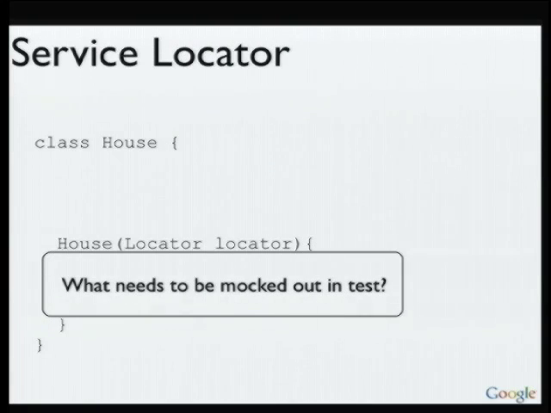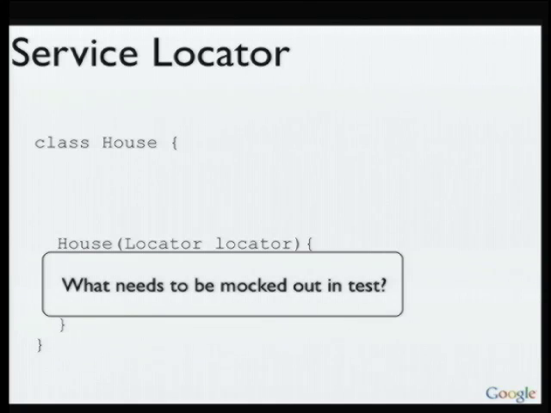So let me show you how this stuff hides dependencies. Suppose you have a house, and a house says, give me the service locator, or what are the other names for this thing? The manager, what else do people call the service locator? Registry, yes. There's lots of names for this, same exact thing. So now you wanted to test a house, and you wanted to know what you have to mock out inside of the locator. Well, guess what? You don't really know. You kind of have to look at the constructor to see what's inside of it.